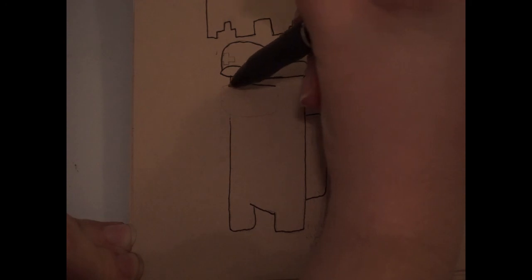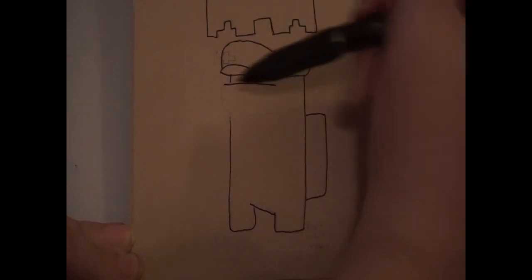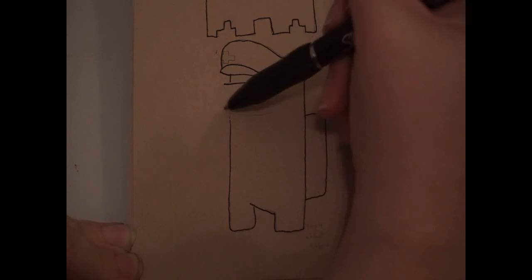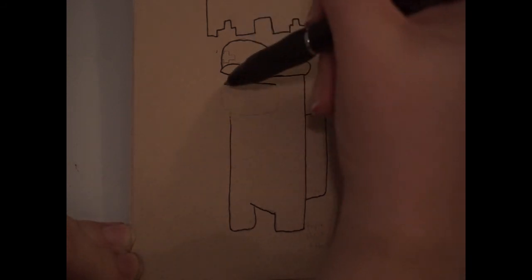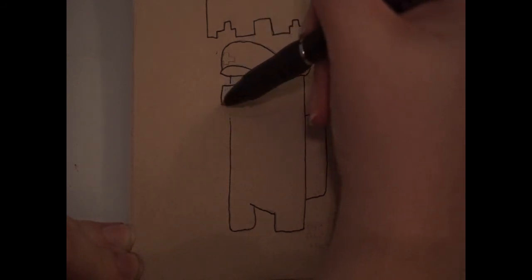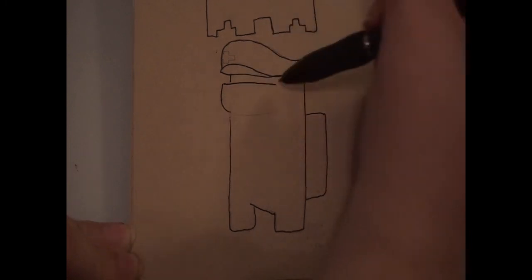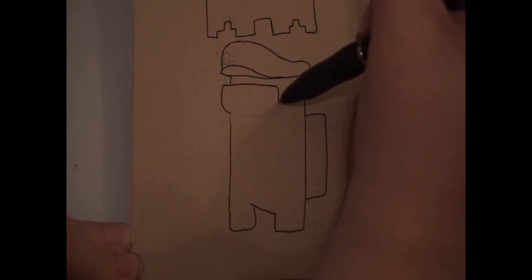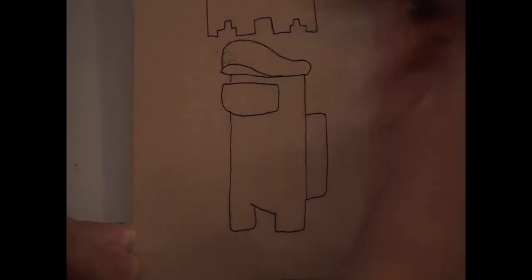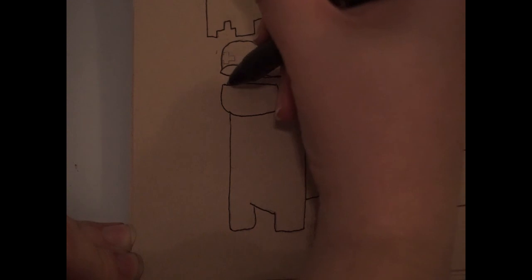Because again, the shape is very basic. And then for the visors, whatever they're supposed to be, you just round them off on the edges. I don't think it's straight at all. And then when you go to color it, just remember that it's a reflective material, just like glasses. And so you want to include those highlights in it.